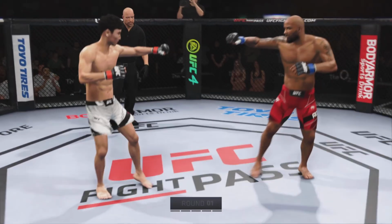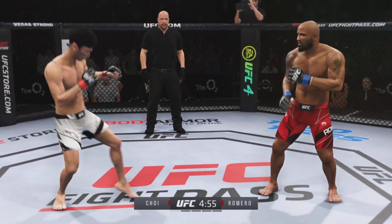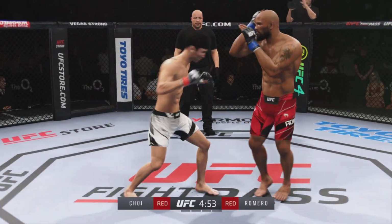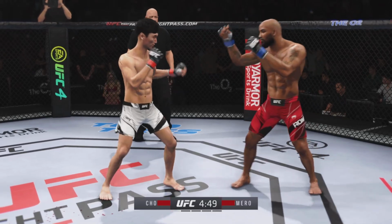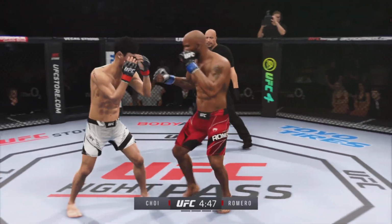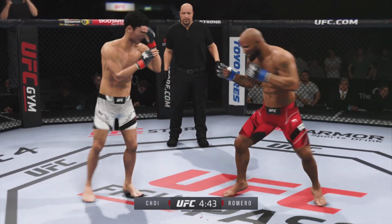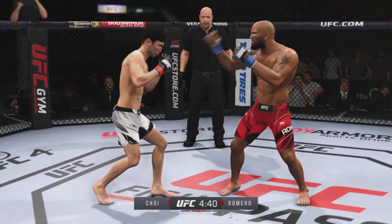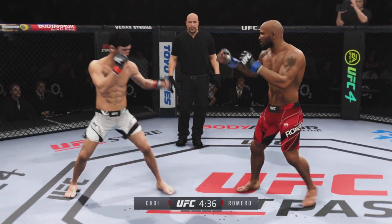All right, so here we go, round one. I can barely hear myself think in this arena right now. Two of the most dominant, well-rounded fighters in this division. I mean, these guys are the best of all of mixed martial arts. They can do everything when they're locked inside of the octagon. I'm so excited to watch the highest level of MMA on display tonight. Oh, that right hand is on point.